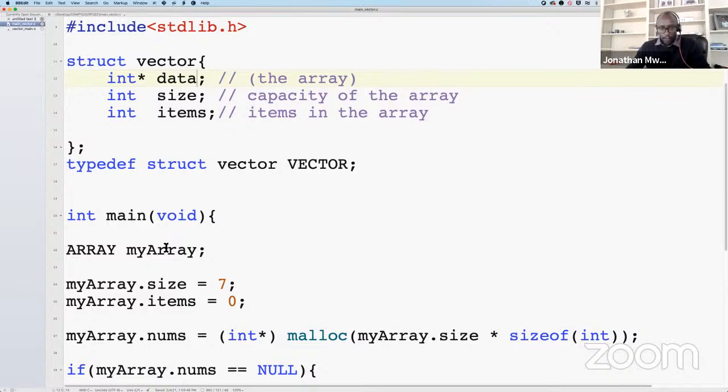That's all we're doing. Behind the vector is the array. The array is the most important item in there.